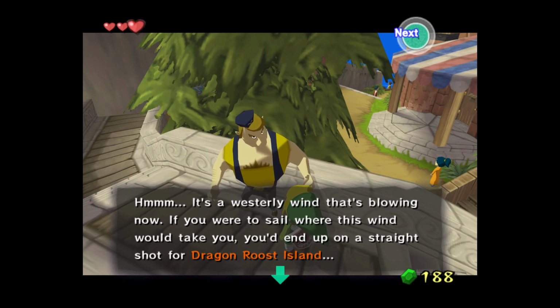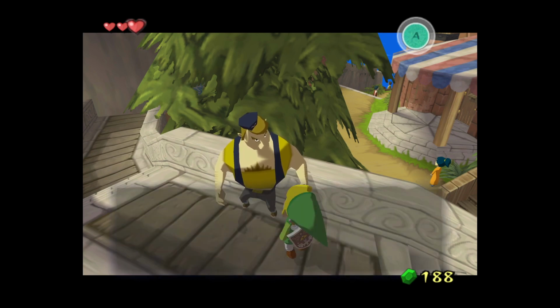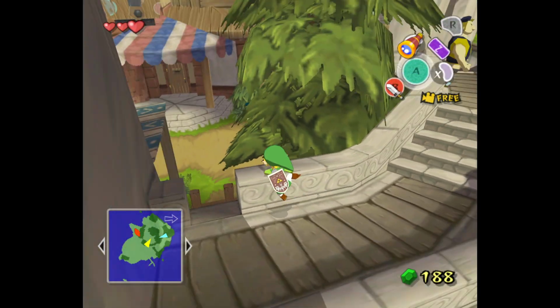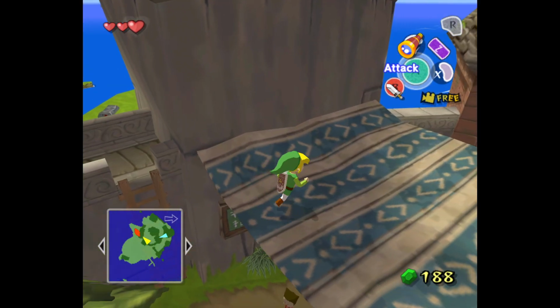What do you say exactly? This may be a useful hint I should keep note of. Westerly wind. Okay. So from this island you want to go west to get to that island. Maybe that's important for later.